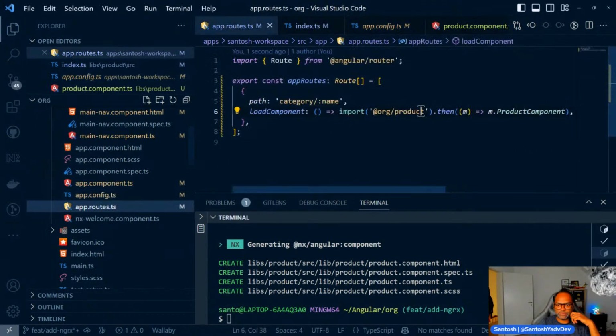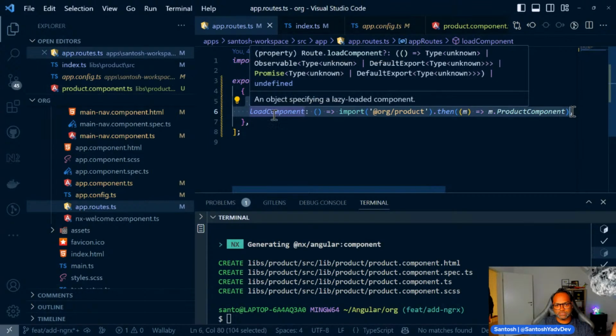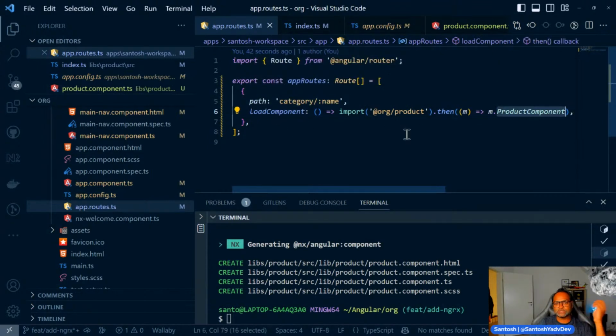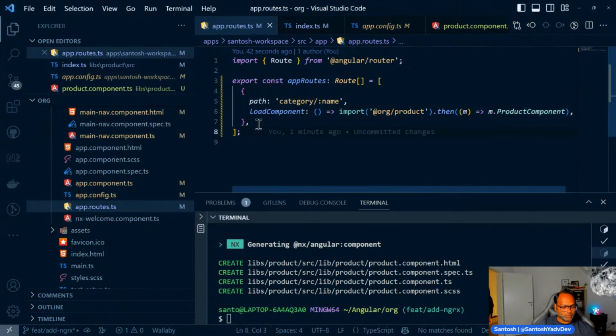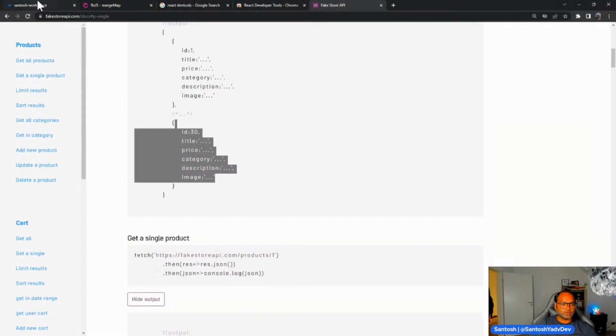So we have this routing configuration. It says category slash name. When this path or this route is triggered, just go ahead and load this component. So now we are at a very minor level, right? Earlier it was a module which we used to lazy load. Now we can actually just lazy load a component. So less code basically, and less bundle size for you. So category slash name, we have load component. Let's go ahead and see if this is working or not.